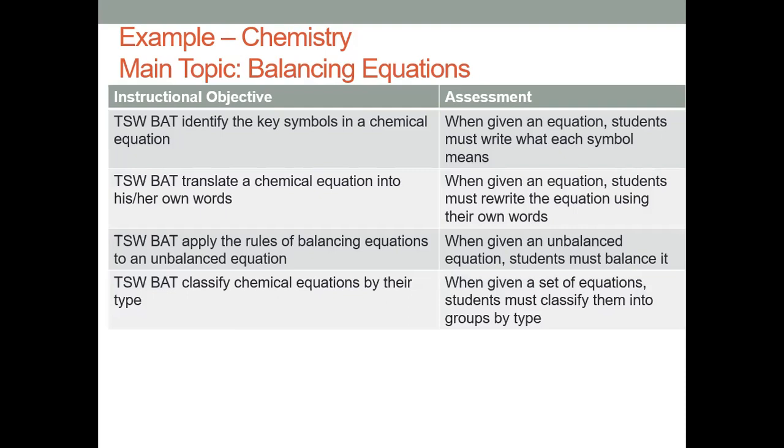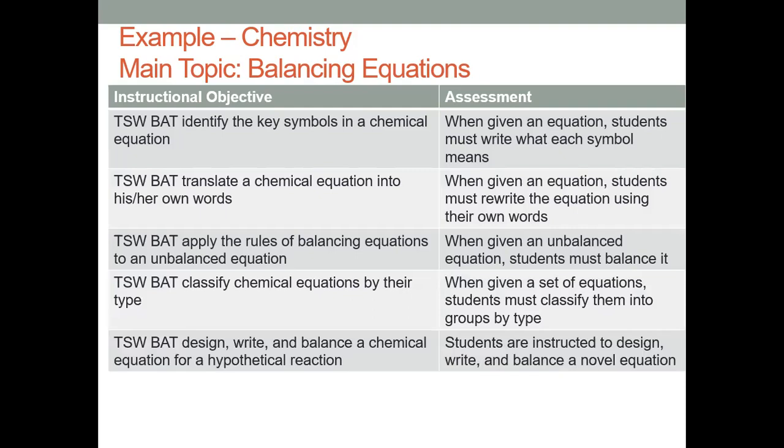All right, at the analysis level, the student will be able to classify chemical equations by their type. So if I give my students a series of equations, they need to classify them by types. Are they synthesis reactions? Are they decomposition reactions? Are they single displacement, double displacement, redox, whatever. They need to be able to classify them by type.